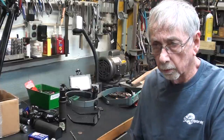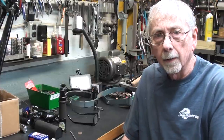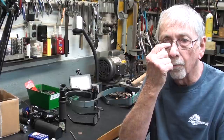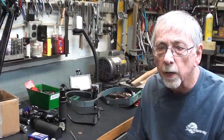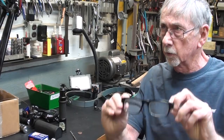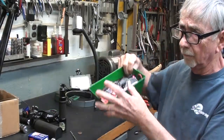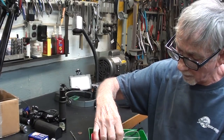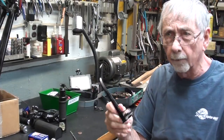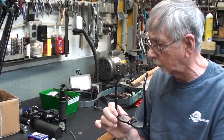I've been wearing glasses since I was 18. I have astigmatism, and I have trifocals now. My optometrist — his name is Dr. Larry Fine — never could get the position of the bifocal correct, so in order to read I have to tilt my head. So I finally adopted my own answer: I buy these $1 glasses. This is 2-power, at the dollar store. I own a whole box of them, bought in every available magnification, and it still only cost me about 10 bucks. I have a pair on every workbench, next to my bed, and next to my reading lamp. I find these extremely useful, mainly for reading.